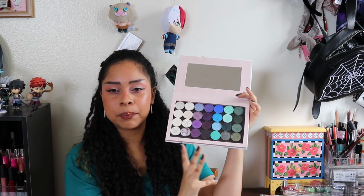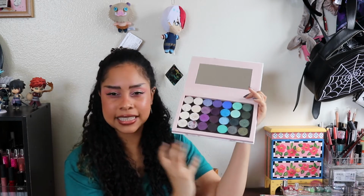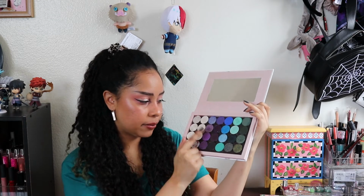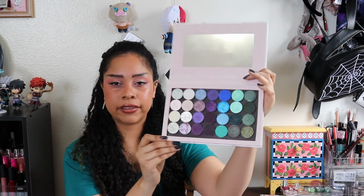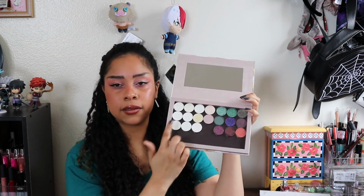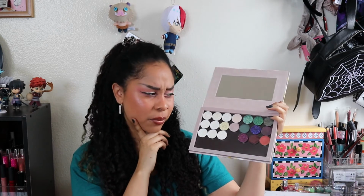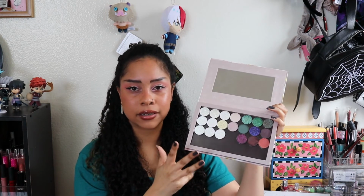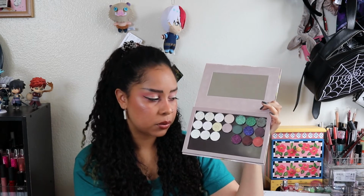This is also duochrome inner corner colors and then cool tones, but these have some really nice depth to them, really rich and vibrant, and some of these have incredibly unique duochromes. So this one is my favorite by far. And then this one is not filled up all the way, but it has some really cool ones. These are the Divina, I think they're called sugar bombs or something like that. They're really fun. They all look white essentially, but they're more of those inner corner duochrome shades, and then some really rich jewel tones on this side.